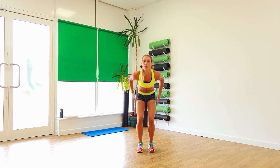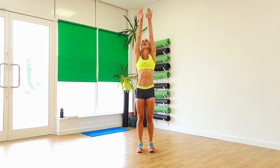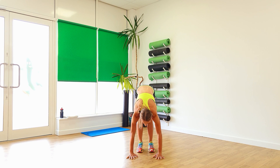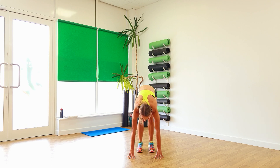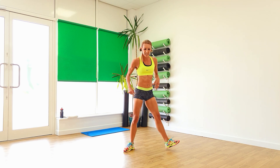Keep going, four, two, one. Reach your arms high and then fold all the way down. From there, bend those knees, take those legs for a little walk. Four, three, two, one. Both feet down. Reach those arms up high, space the legs out wide. Let's really wake up those legs.